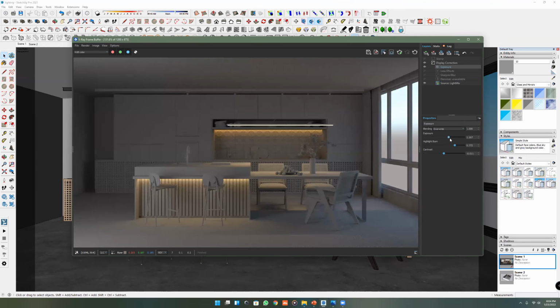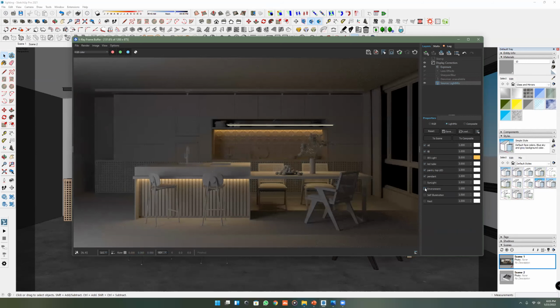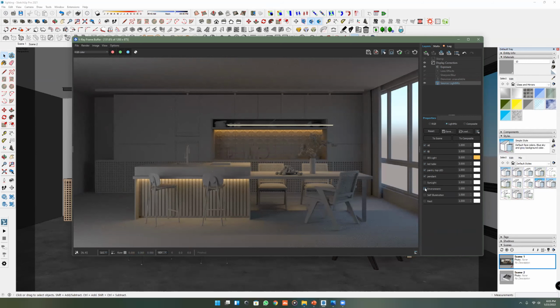But that's not very professional or convincing if you want to increase the intensity of a specific light. Now, for example, now you know what this environment means, right? Environment means the global illumination that is created by the sun. But let's assume that environment light is not enough.